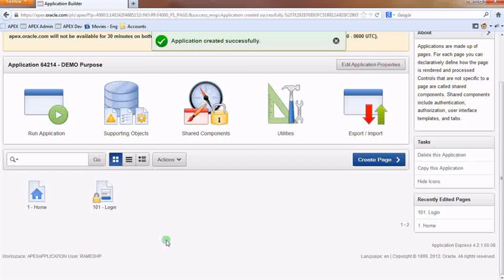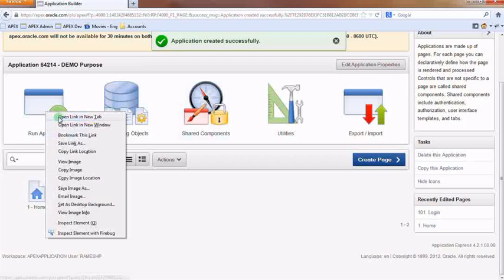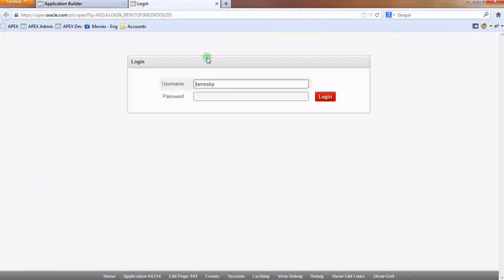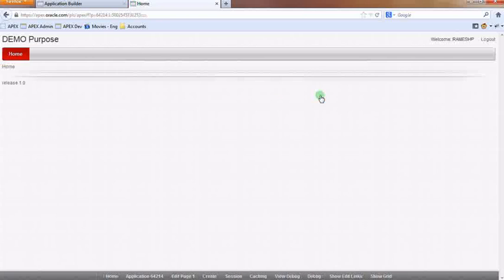So if you want to run the application, I'm opening it in a new tab. As we said, the application can be executed using Application Express credentials. I'm going to provide my credentials and click login. Once you log in, you can see the web page.